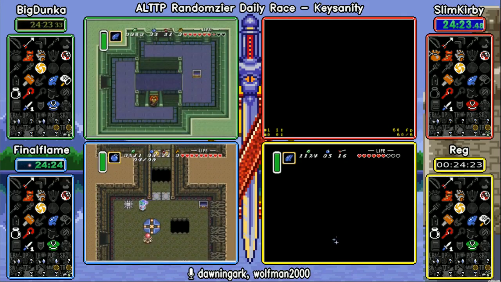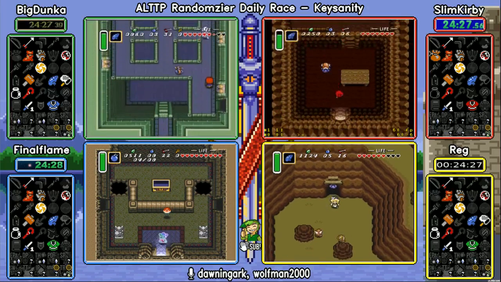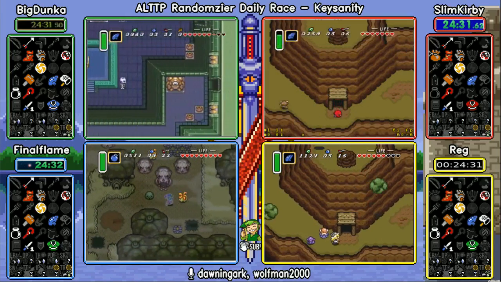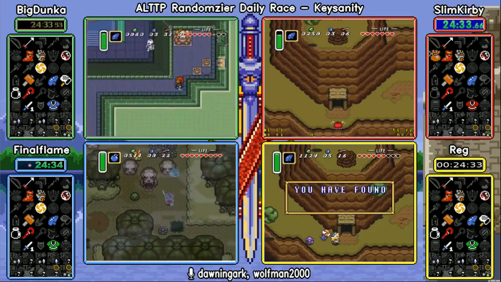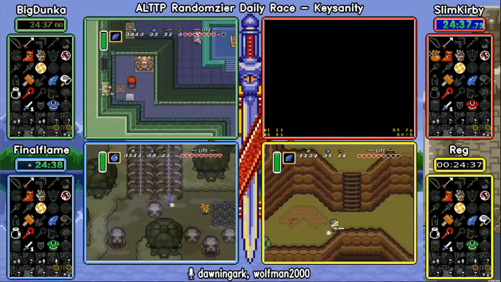We have a rod. BigDunka has a rod. Which one is it? I couldn't tell, unfortunately. I was instead noticing, welcome, Super Beefy. You have joined the Speed Gaming family. Looks like ice.